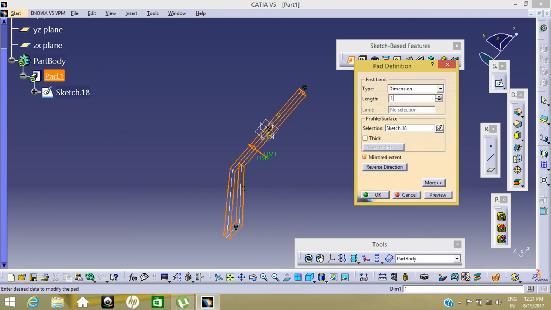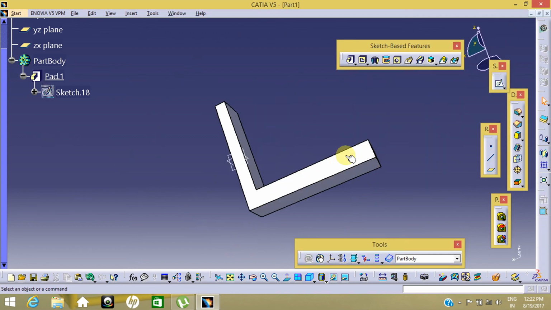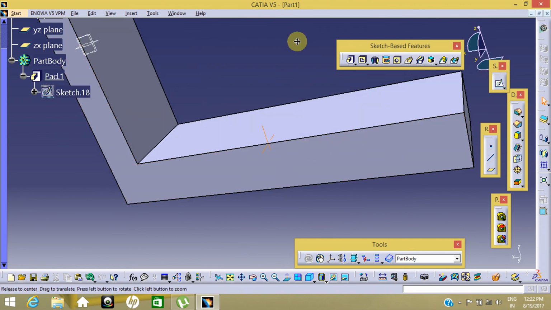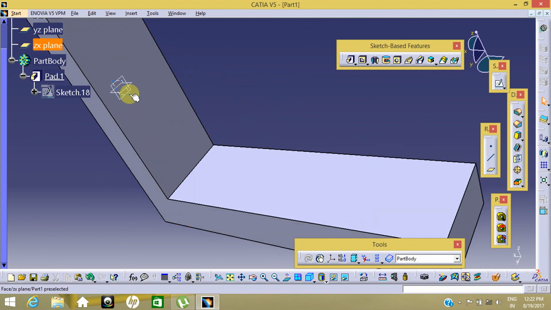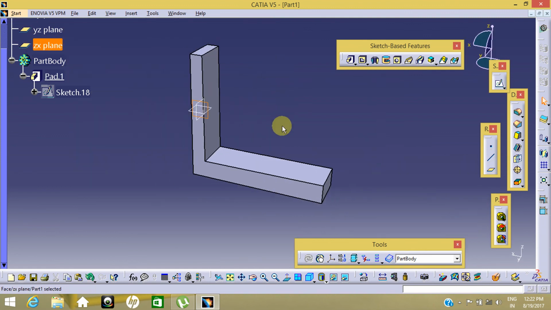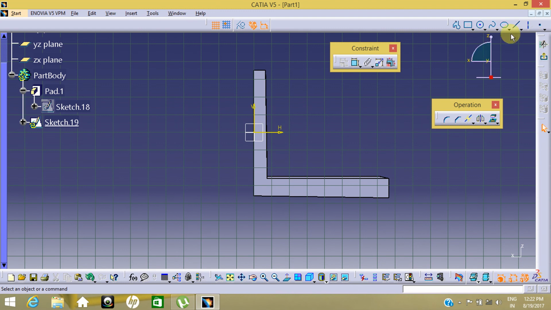Just exit from the workbench and go to the stiffener command that is showing now here. Select this stiffener command here, and now it's asking for a profile. Select the profile here. So now you can see a line is being converted into a support, with a thickness of 1 mm. If you want to change it to 20 mm, you can provide that also. So the thickness of the support will be changed to 20 mm, whatever you provide in here.